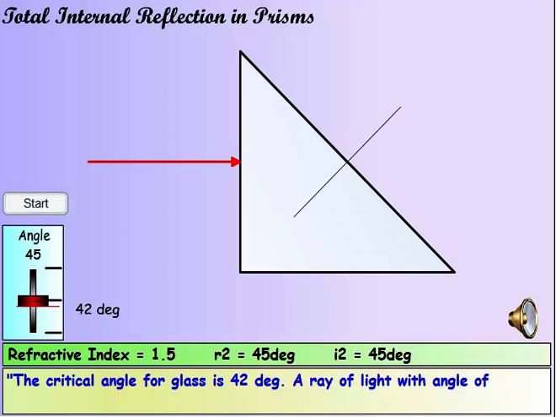In a right-angled prism, the phenomenon of total internal reflection can be observed by changing the angle of incidence, such that the angle R2 is greater than 42, which is the critical angle for a glass-air interface. When R2 is less than 42, the ray emerges out of the face R2 strikes. When R2 is equal to 42, the ray emerges along the face. And when R2 is greater than 42, it does not emerge out from that face and reflects back into the prism.